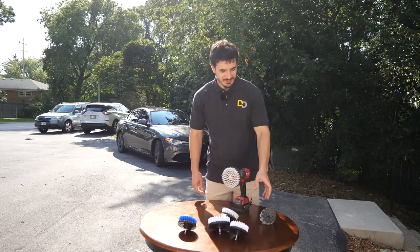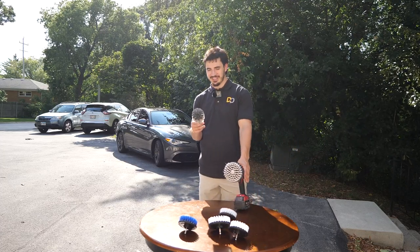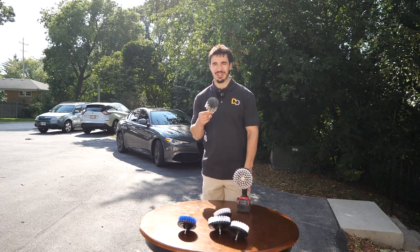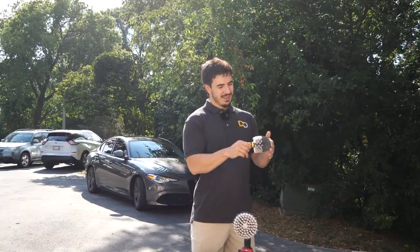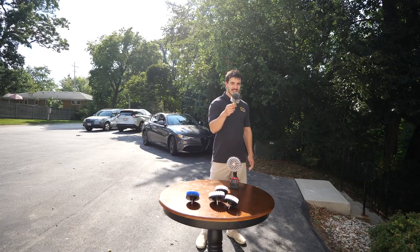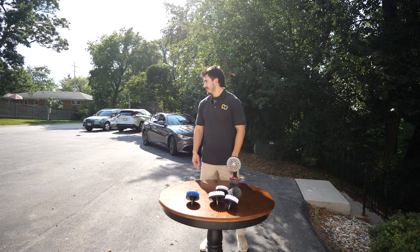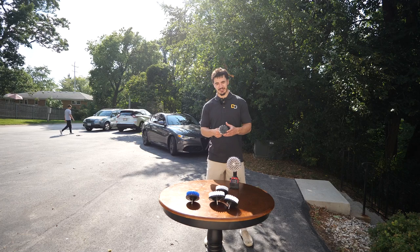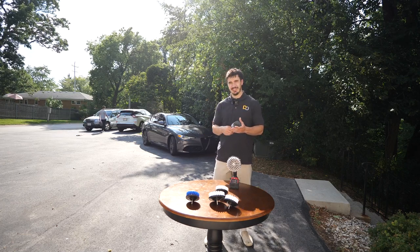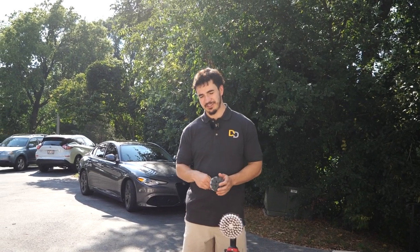It's kind of fun watching them all spin around, especially these pipe cleaning drill brushes. These ones are really good at getting into those smaller areas, and I love using this on interior. But it literally flings stuff everywhere — I've mentioned this before in a few videos. It turns into a little bit of a nightmare. If you are going to use a drill brush like this, do it first, and then come back around and clean up everything with your vacuum. There's no way you can end with something like this because it will fling dirt everywhere and cause issues with the seats.